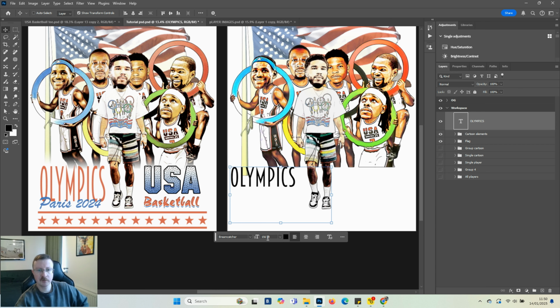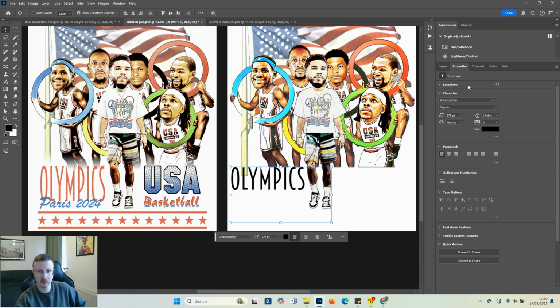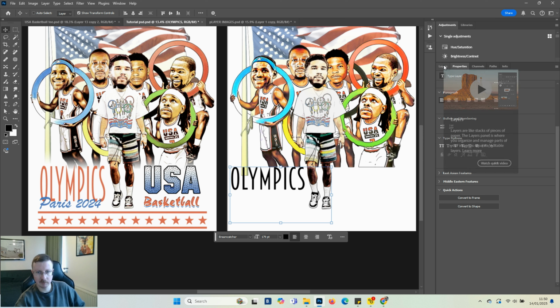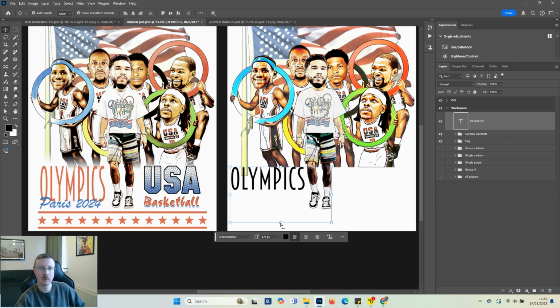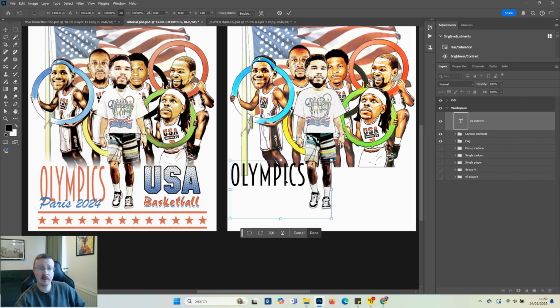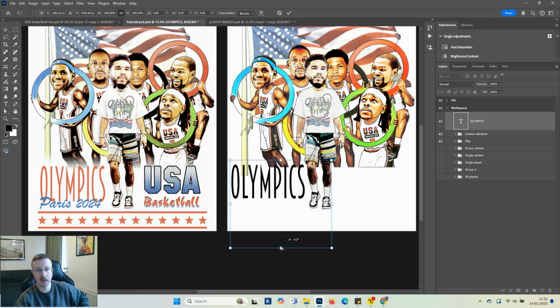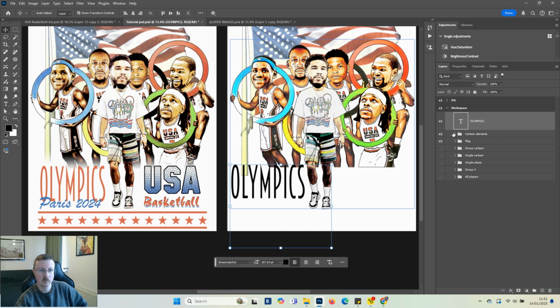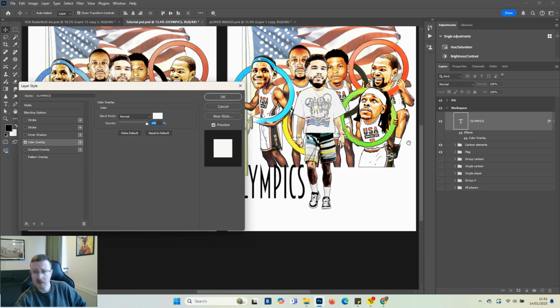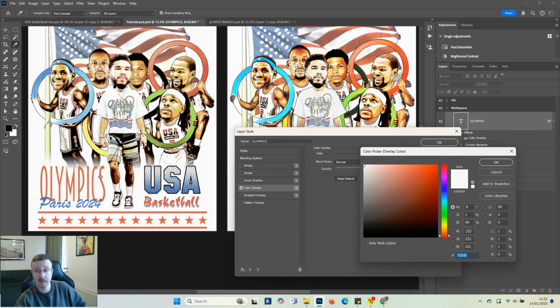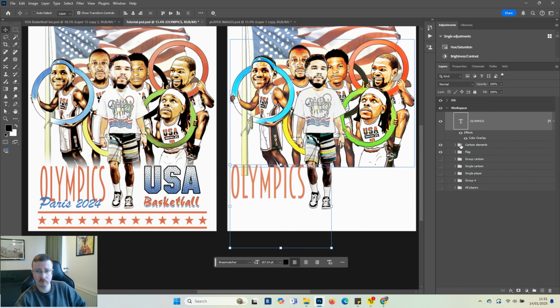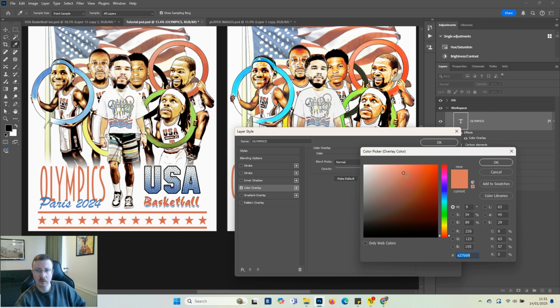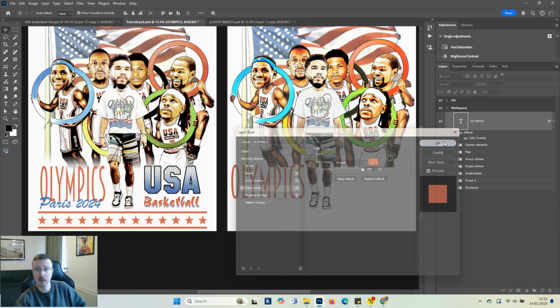And then to increase the size, if you right click on the T tab and just drag it, it's a lot more intuitive and you have a lot more control if you do it that way. To extend it, if you press Control and then drag it down, it will just make it a lot taller. To add a color, you right click and go color overlay. Let's select this red color. Have it a bit more reddy, a bit darker.